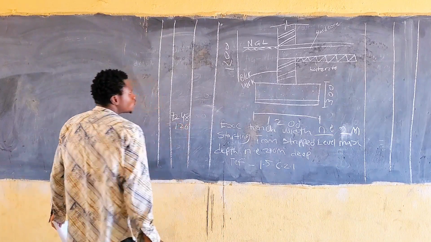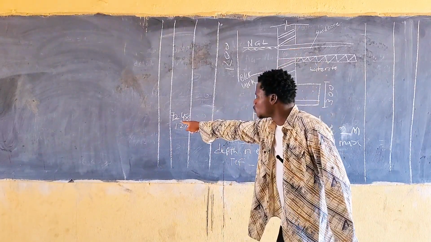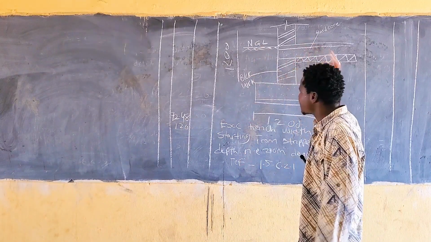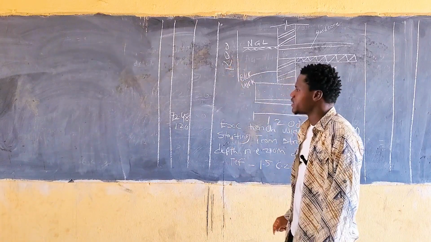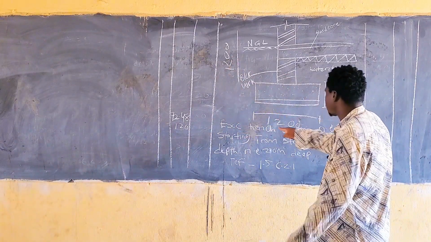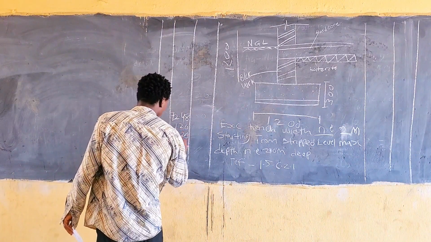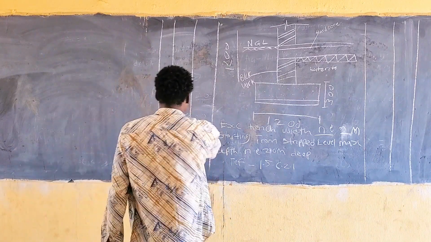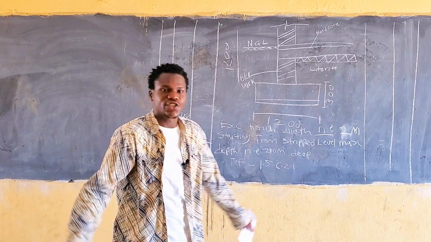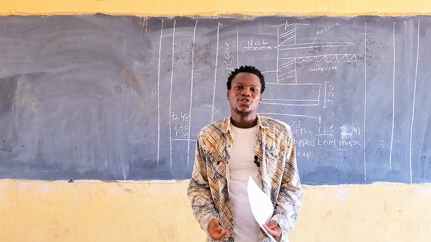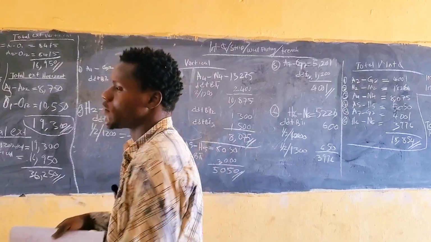So what about the width? The length is 72.48. The depth is 1,200. And the next is the width, which is also 1,200. So we say 1.2. So you multiply these three, whatever you get, that is the value for the trench excavation. So with that, we've come to the conclusion of how to measure trench excavation and how to read the strip in structural drawings. That will be all for today.